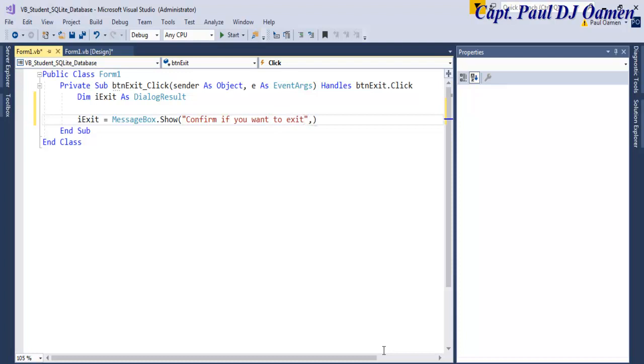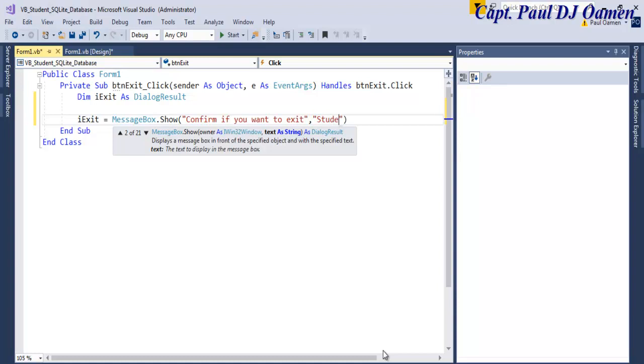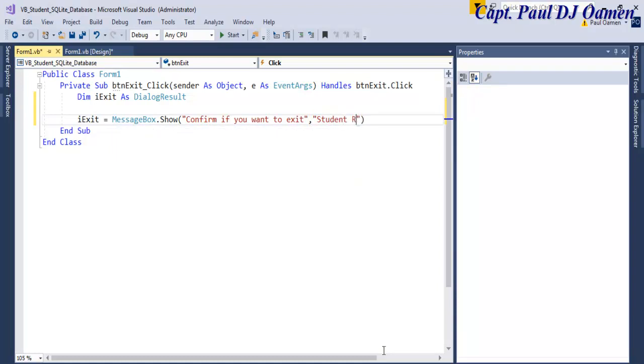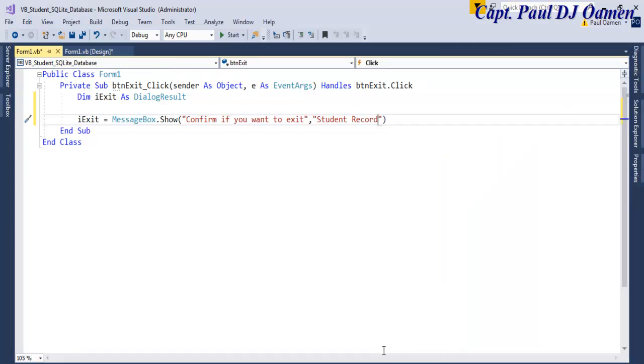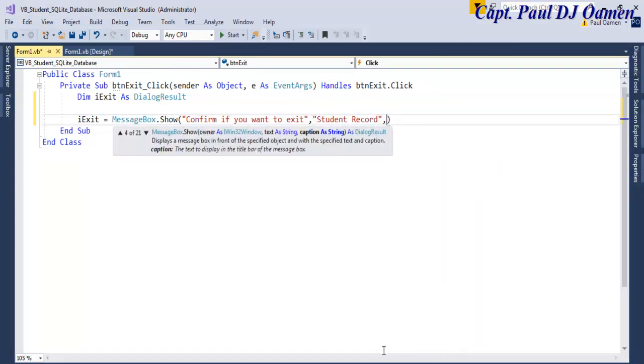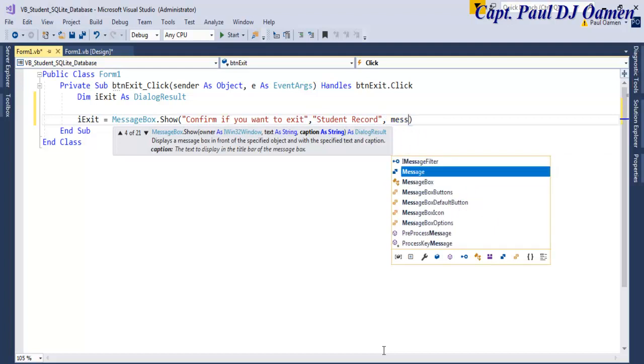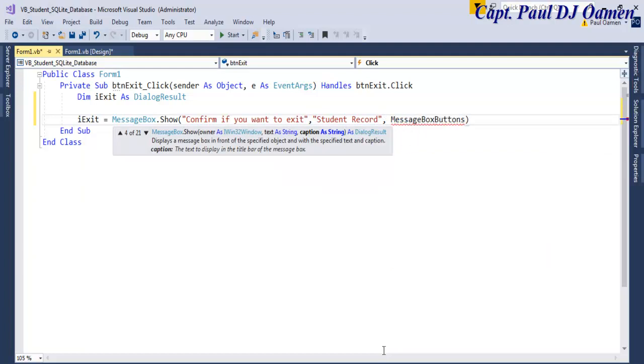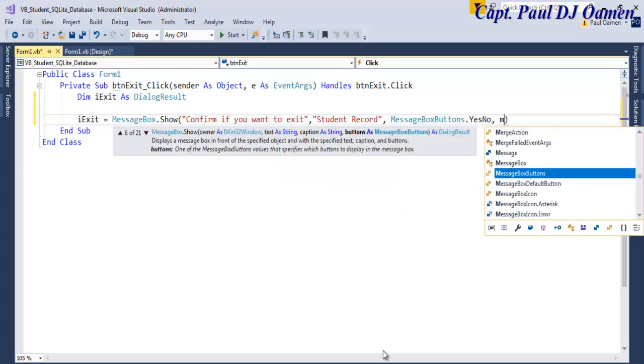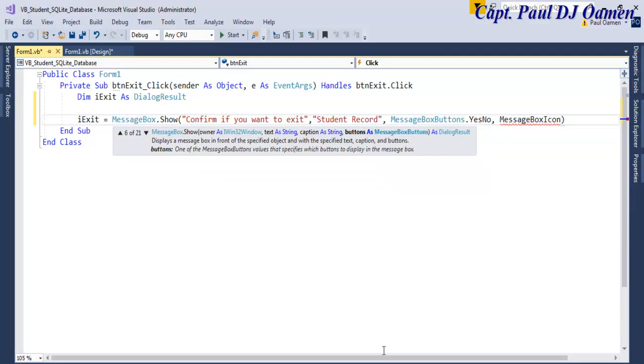Let's enter, let's say, Student Record. Okay, now the next thing is I'm going to add a message box icon here, or message box button, dot YesNo, and comma MessageBoxIcon dot, let's say Information.